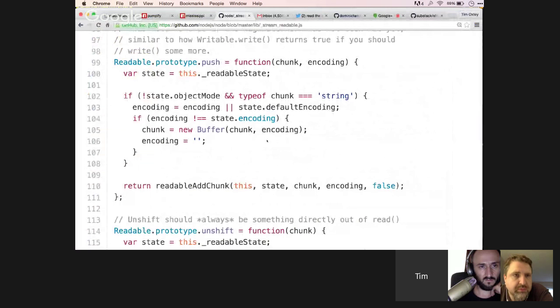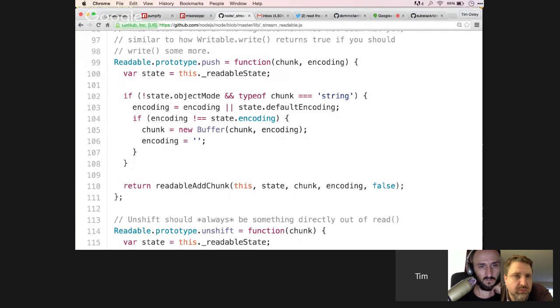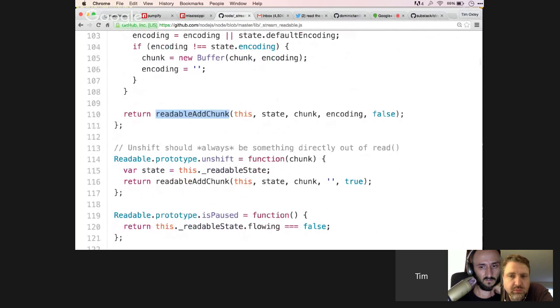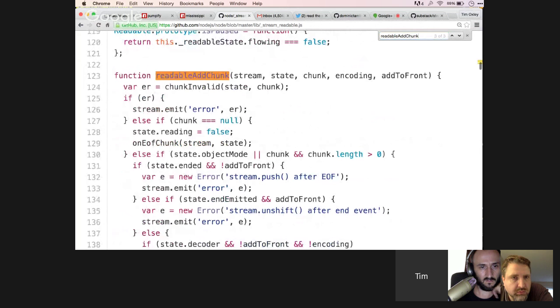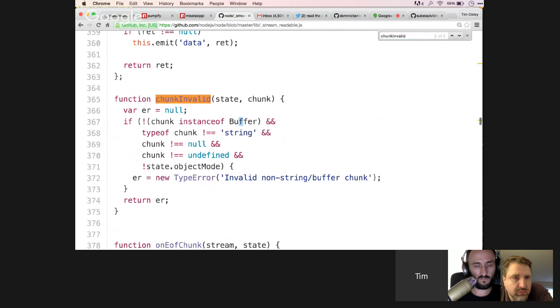Whatever the data type that you're working with, you can set an encoding appropriate to that data type, which is nice. And then we call this thing called readable add chunk. Readable add chunk will first make sure that the chunk is a valid chunk, and what a valid chunk is, basically, if we're not currently in object mode, the chunk needs to be a buffer, a string, or null or undefined.